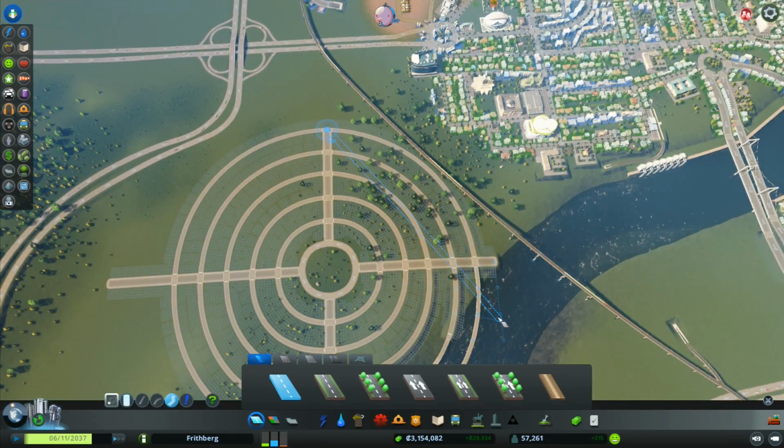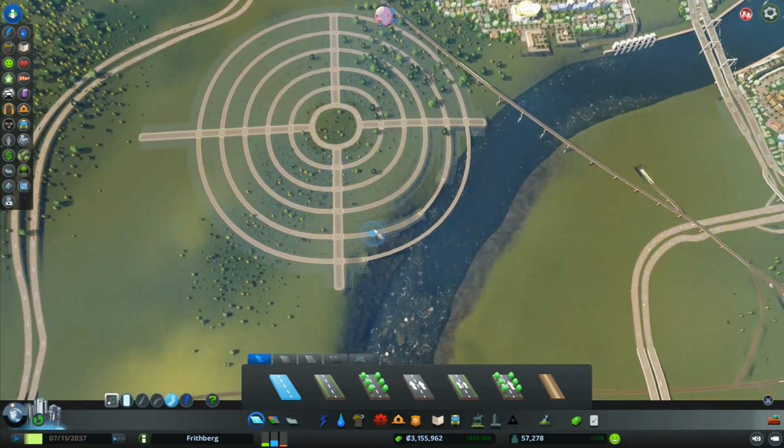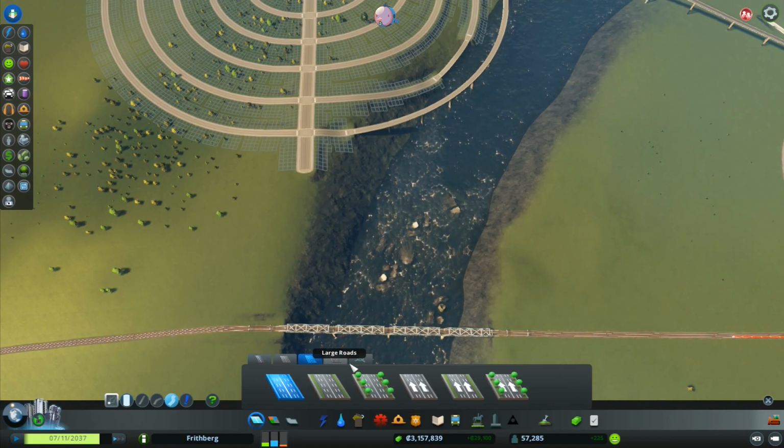So we got our spoke city here. This is brilliant. I really like this. I don't know how well this is going to actually work. And I like the fact that we got it going into the river as well. I think that's actually a pretty cool touch.